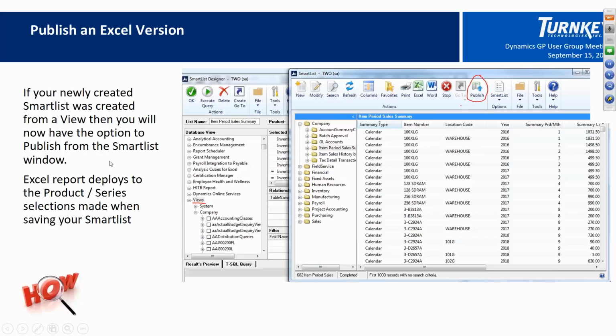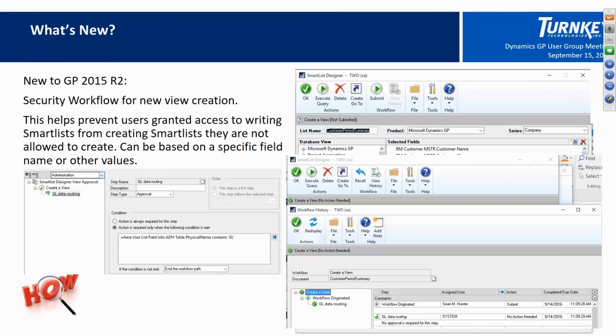A good rule of thumb with a view is to think of any one of the smart lists that you have canned right at the moment. Sales transactions, customers, customer address, any one of those has, nine times out of ten, an identical SQL view in the database for the name that's on the smart list. So if I were to pull up SQL Server right now and we weeded through the views in my database, you'd see one that replicates pretty much the smart list name as it shows up in GP. So sales transaction smart list, sales transaction SQL view. A lot of times we can surface those types of things out there.